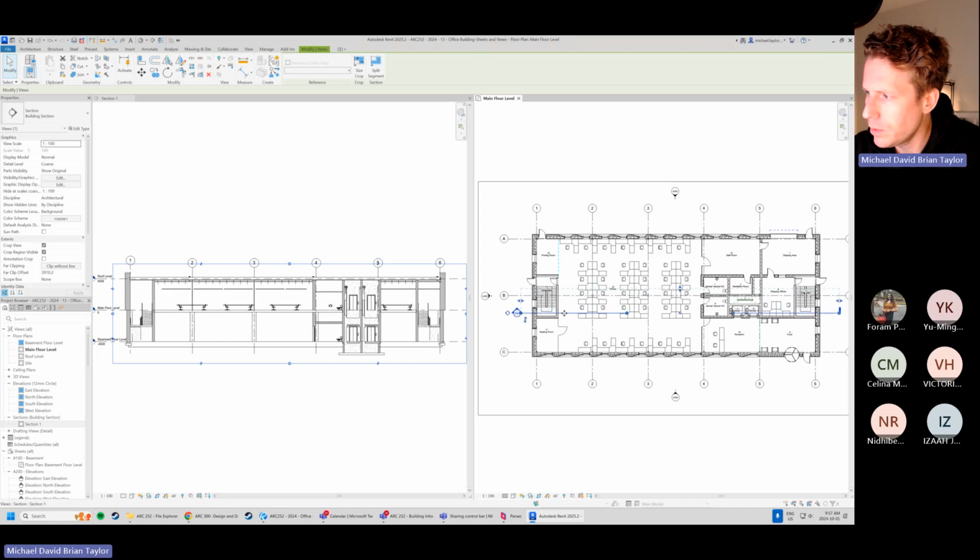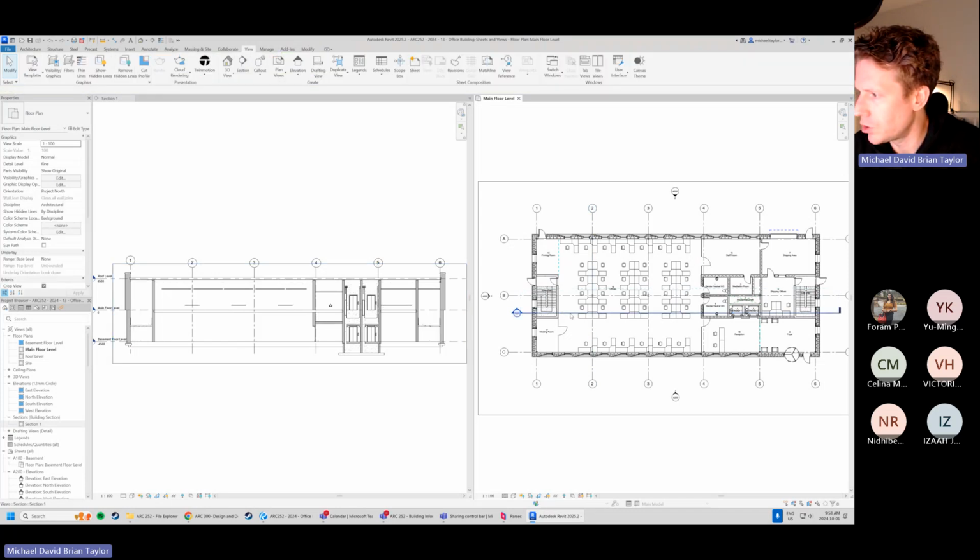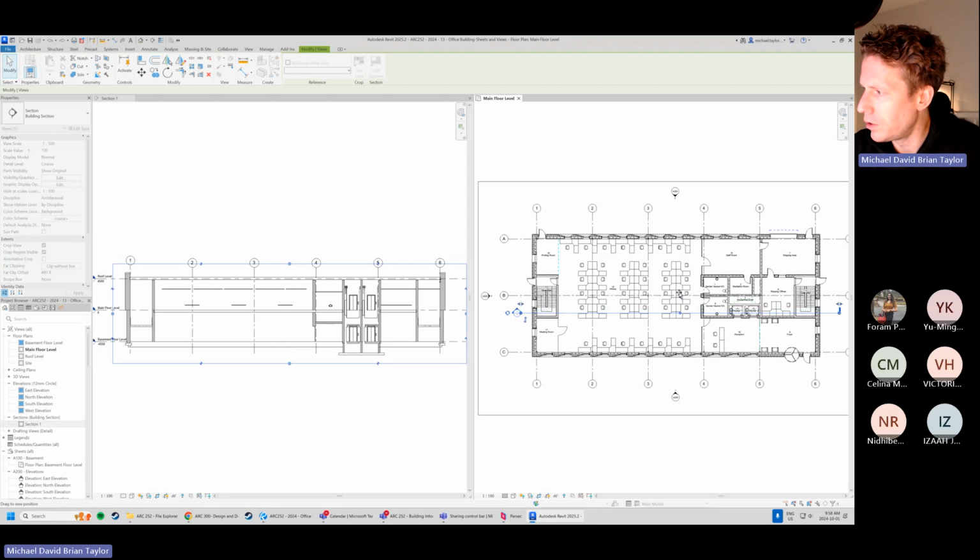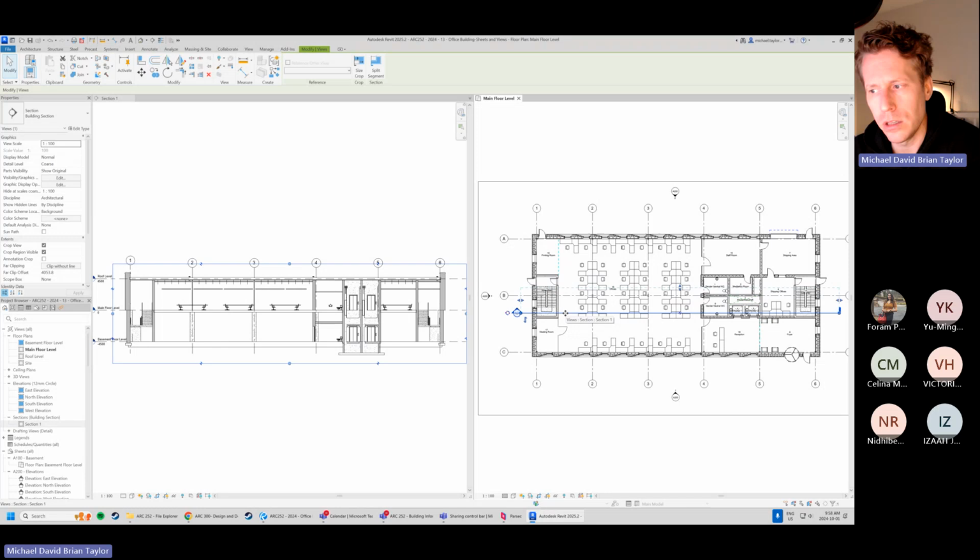Some other things we can do. Whoops, I did one thing; I'll have to come back and show you. Another thing we can do is move the section in real time. Say for whatever reason you'd like to see a different part, you just want to mess around with where you're cutting this section. You can modify that in real time.